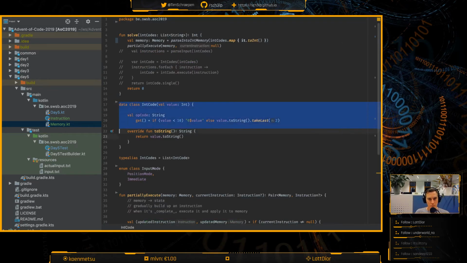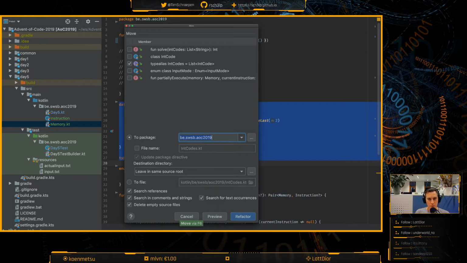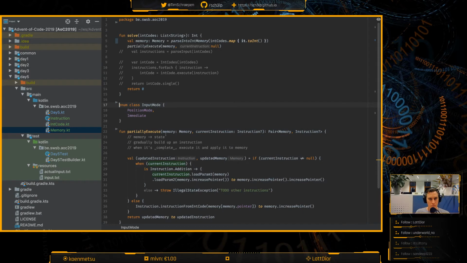Okay, so both of these things, let's move them to an int codes file. Let's add int code as well, please. There we go.